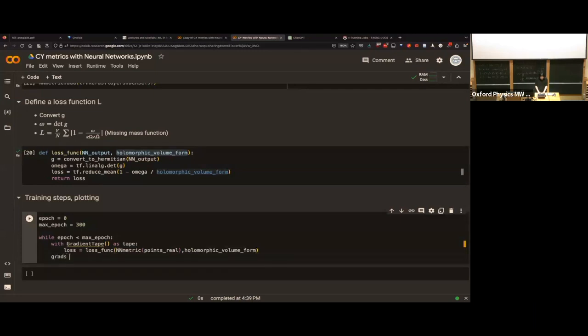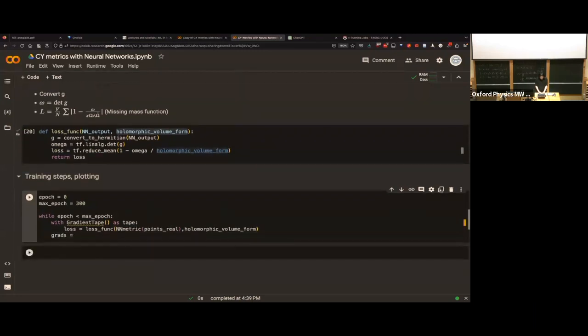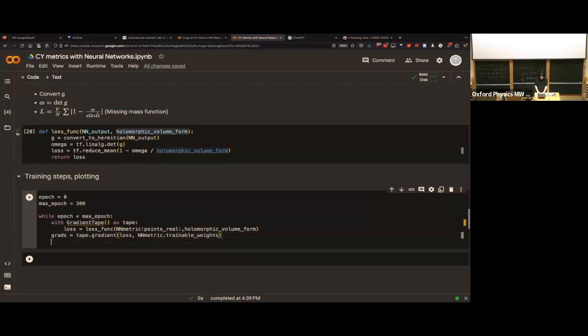And the gradients of this loss function with respect to the trainable weights of the network is tape.gradient of loss and the metric's trainable weights.